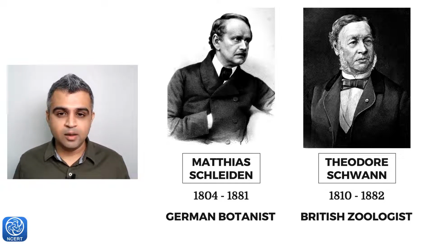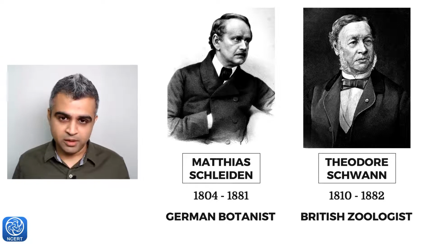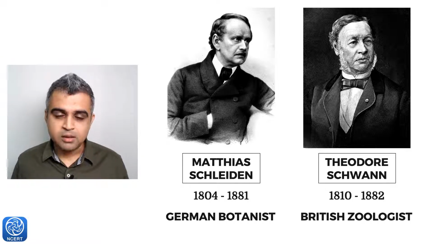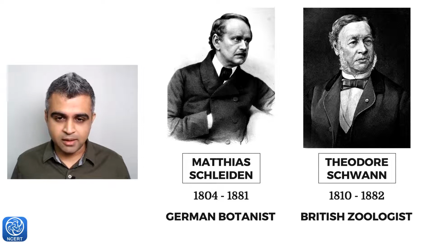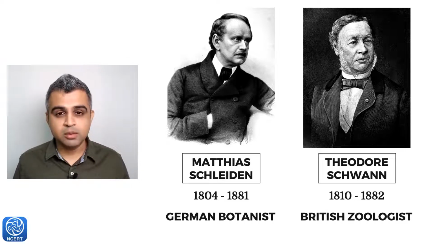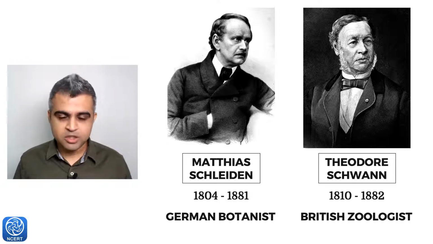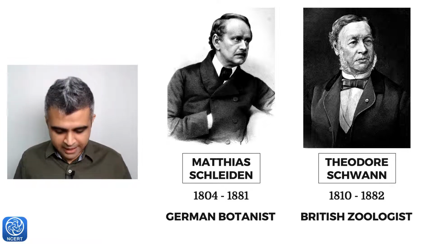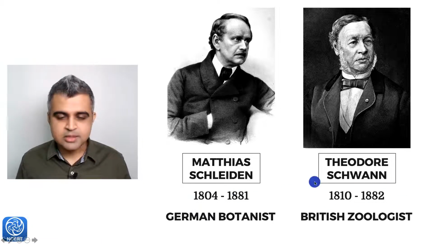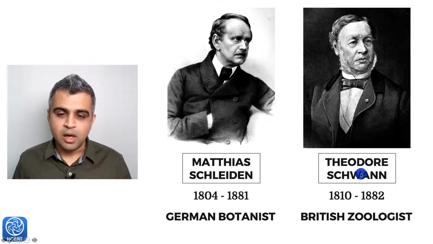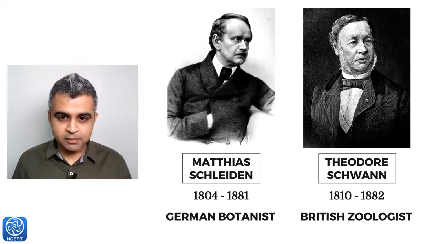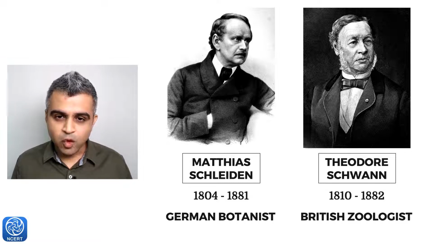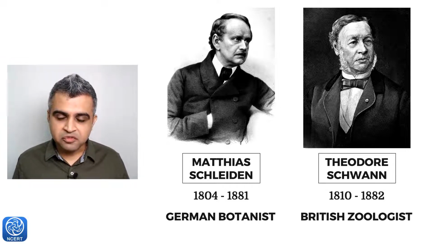Now in reality, I did a lot of research on this. Schwann was also German. So I don't know why they've written British here, but we will go along with it because that is what is written in the NCERT. So Schleiden, German botanist, Schwann, British zoologist. One was studying plants, the other was studying animals. Remember, all of this is happening somewhere in the mid 1800s, around the 1830s these people would have been doing their research. So 1830s, please remember, is 200 years, or 250 years, from 1590, when Janssen discovered the microscope.